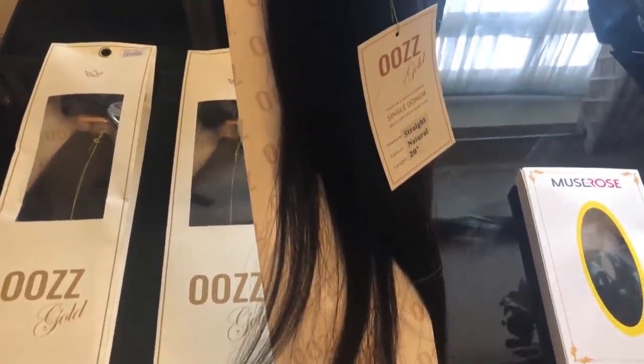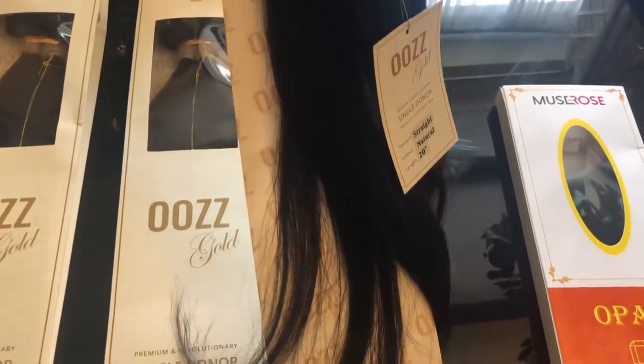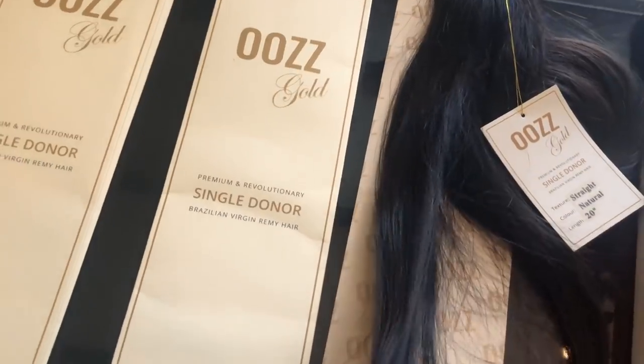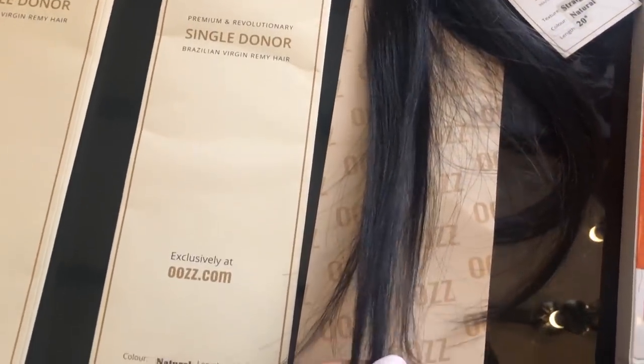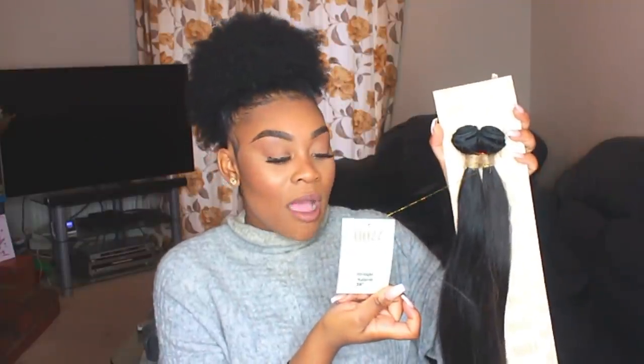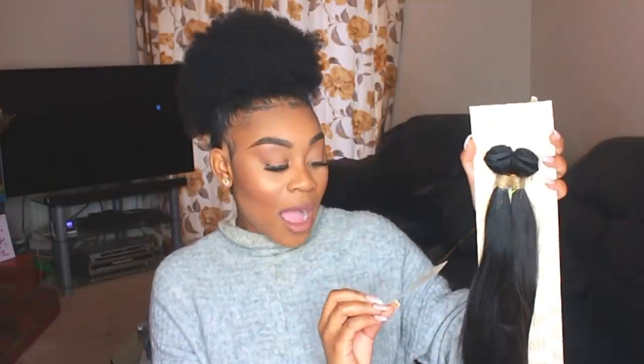It feels really, really good. I can't lie to you. Another company that I use, CONSULTATION Hair, I think their hair was amazing. I use it to this day. Other than that, this hair is probably the best hair. In terms of just texture and feel right now, this hair is the best hair that I've felt. It feels really, really silky and smooth. And again, they have another tag that explains exactly the length, the texture, and the color of the hair as well. And then they sent me a closure.